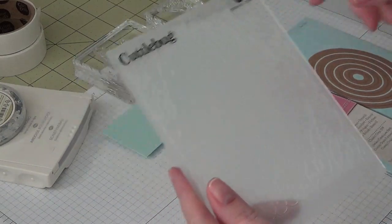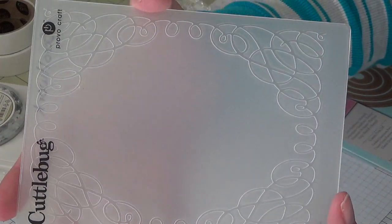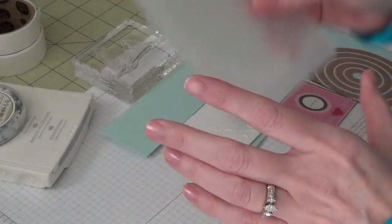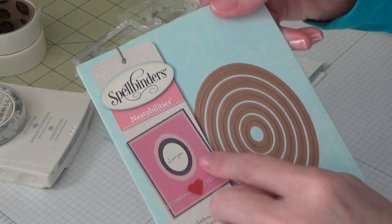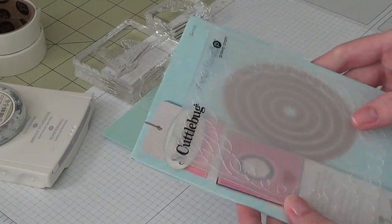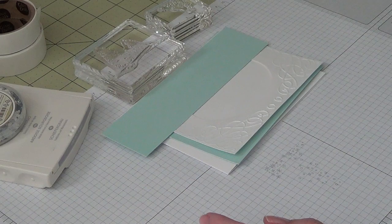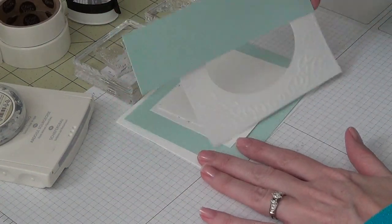I used a Cuttlebug embossing folder called Scroll Work, so it looks like this. You could use it either direction. And then I used my Nestabilities small oval die set, the larger one, to cut out the center. If you guys want a tidbit tutorial on how to do this part, I would be more than happy to do that. Just let me know in the comments if you want to see how to do that.